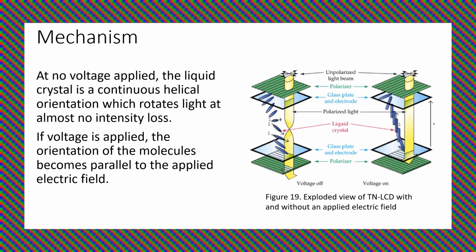And if we turn on the voltage, it makes the liquid crystal align vertically. What this does is that the birefringence of light becomes the same value, as both of them become ordinary waves. Therefore, the light doesn't get turned, and from the 90-degree polarizers, it outputs dark light. I mean, no light. While if the voltage is off, it outputs light.